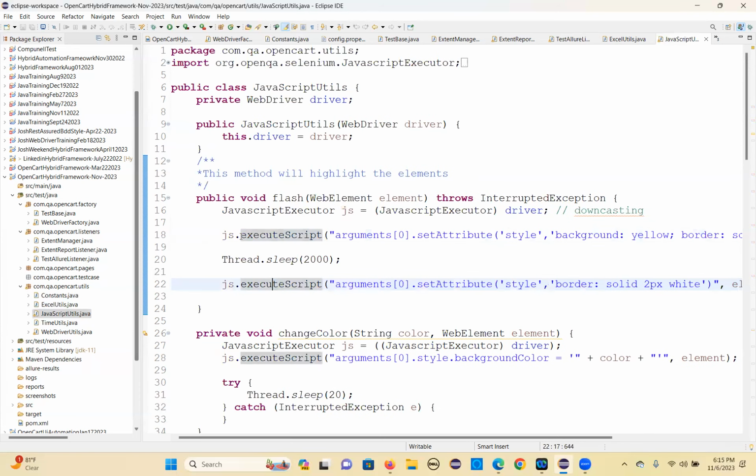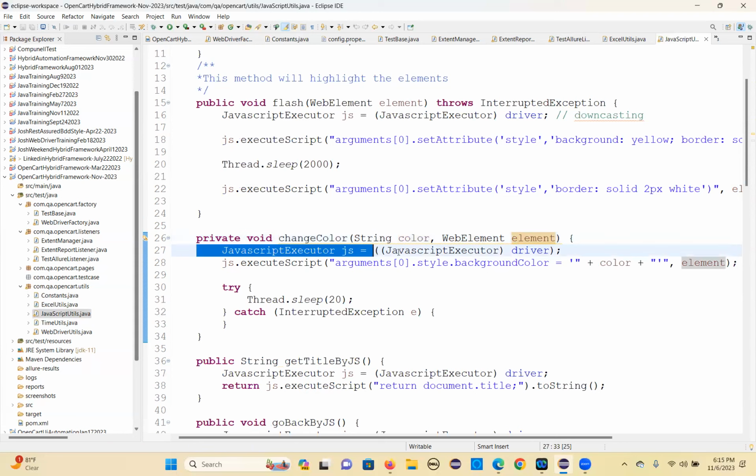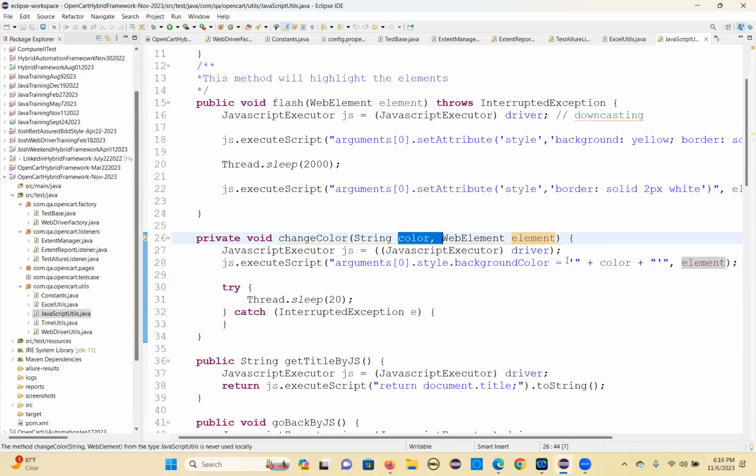You can see the same method, but you have to give the JavaScript code as the first parameter. So you can change the color, whatever color you want. How can you change? String color, WebElement, and which element you want to change. So this is the JavaScriptExecutor, js.executeScript, arguments[0].style.backgroundColor. Whatever color you want, you can see I'm parameterizing the variable, single quote, double quotes, plus color, plus this one.